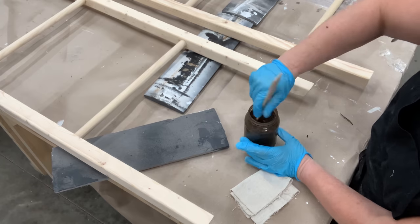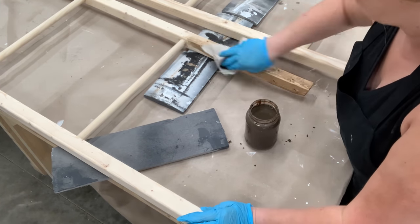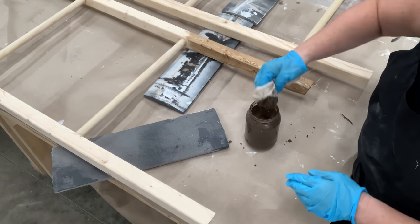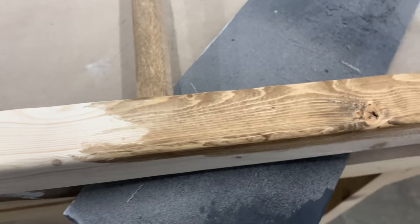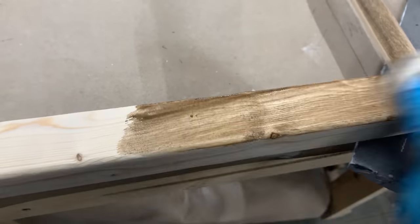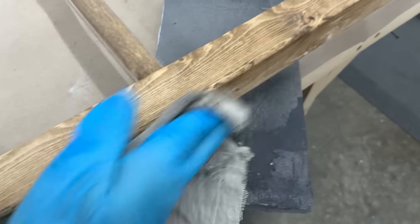Sometimes, depending on what wood you're using, the Waverly antiquing wax to me has a warm goldy tint to it, so I like that little bit of black, it just gives it more of the aged look that I'm going for. Actually, I like it because of the two species of wood, what we get for the sides and what we get for the slat. When I would do just the straight antiquing wax, I could definitely tell a difference. But when I do this aged mixture, it blends in perfectly.